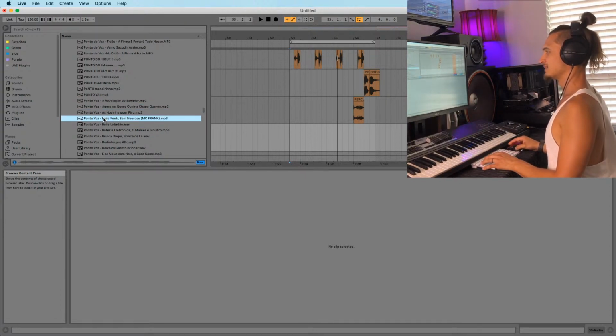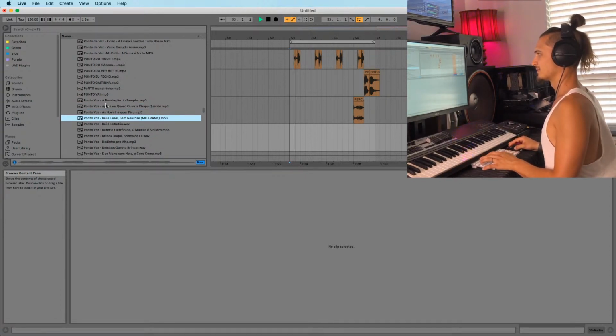Baile lotadão. Baile funk. Baile funk. Faz a dança. Agora eu quero ver a capa quente.